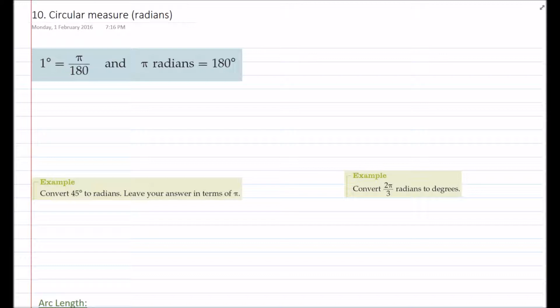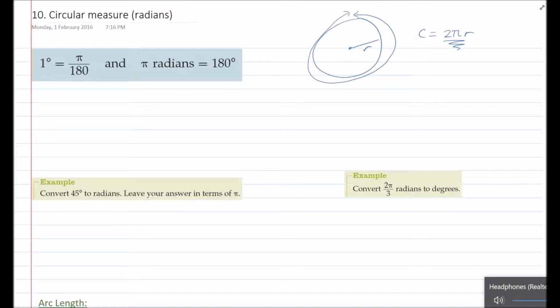But one good reason for using radians is if we think about a circle for a moment, with its radius that we know, we have a formula for its circumference, and that is simply that the circumference is equal to 2 pi r. And so the measurement around a circle is directly related to pi. In fact, if 2 pi is the whole way round, then halfway round a circle would be simply pi. So half a circumference would simply be equal to pi r. And that's really where radians stems from.